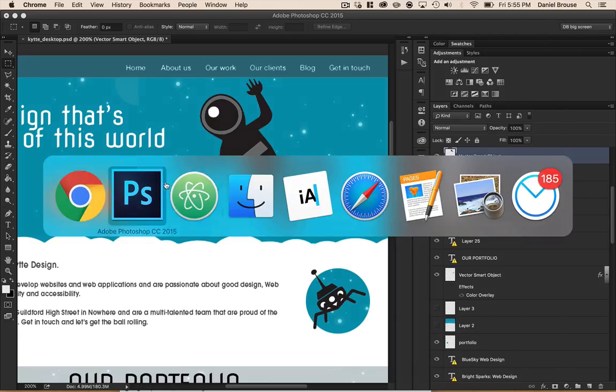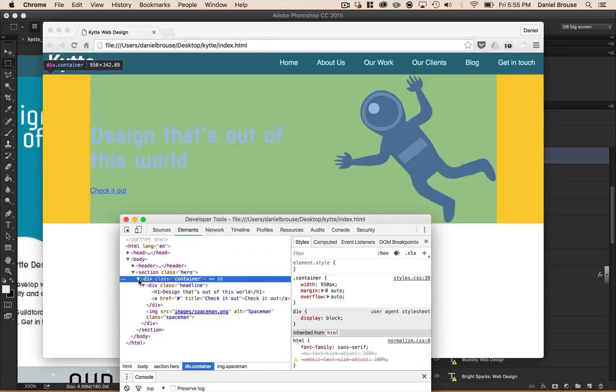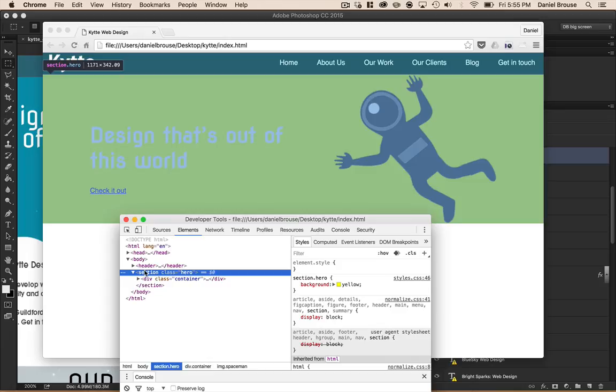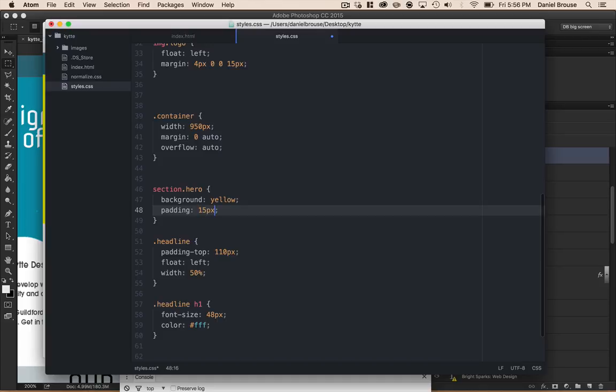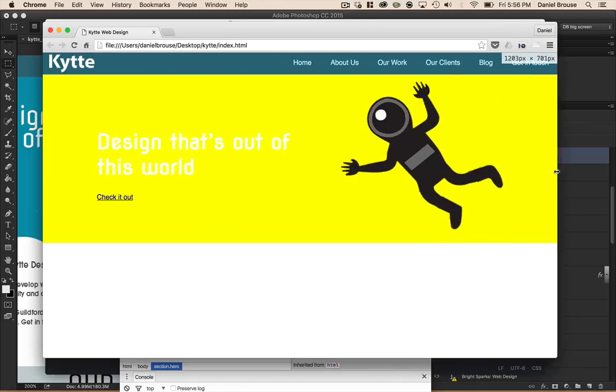So we know we want to add that to the whole hero, don't we? Because if we add it to the container, that would still work. But basically, we want anything that's inside this entire yellow section, our hero here, to have some padding on the top and bottom. So let's go and set that. Underneath we'll go padding on the top, let's say 15 pixels. Then the right value is nothing, because we don't want any padding on the left and right. And then the bottom, let's say 30 pixels. We could just say 0 for the left, but if we don't put it in, it will automatically take what you've got for the right there. So that's pretty clever. Let's save that and refresh. That's better now. I've got that little gap there, top and bottom. That's just looking a lot cleaner. So cool, we're getting there.